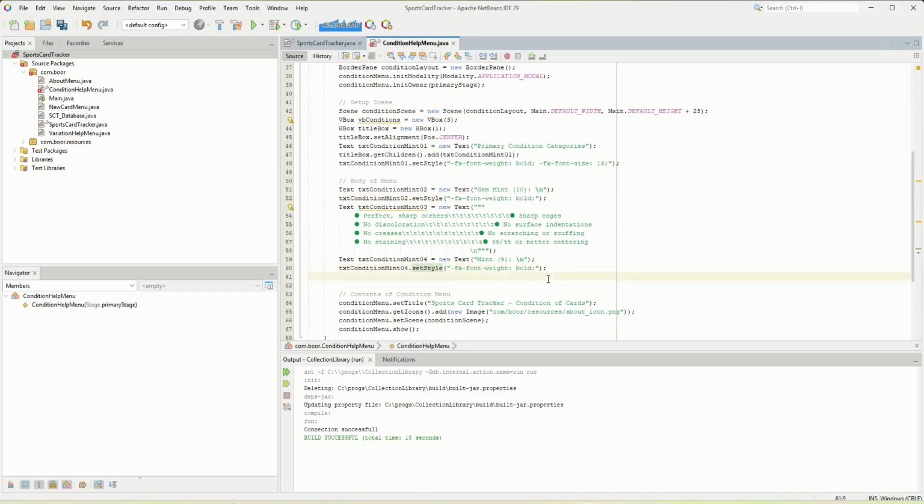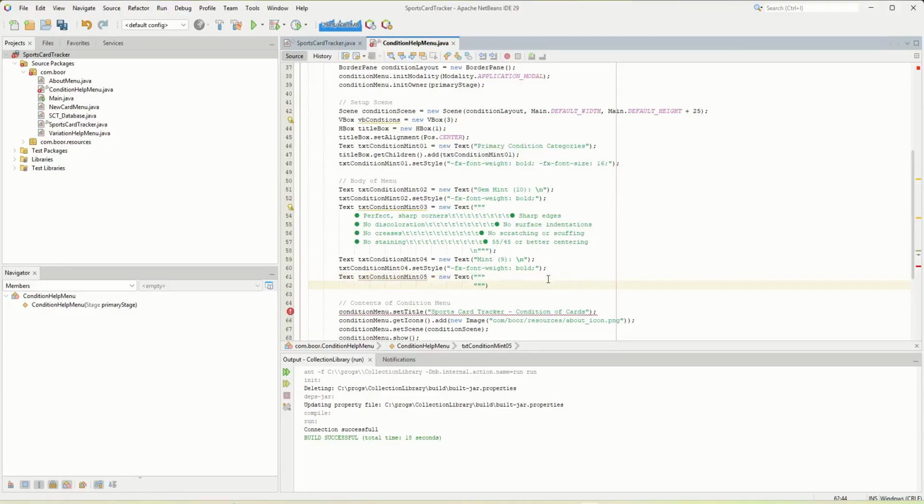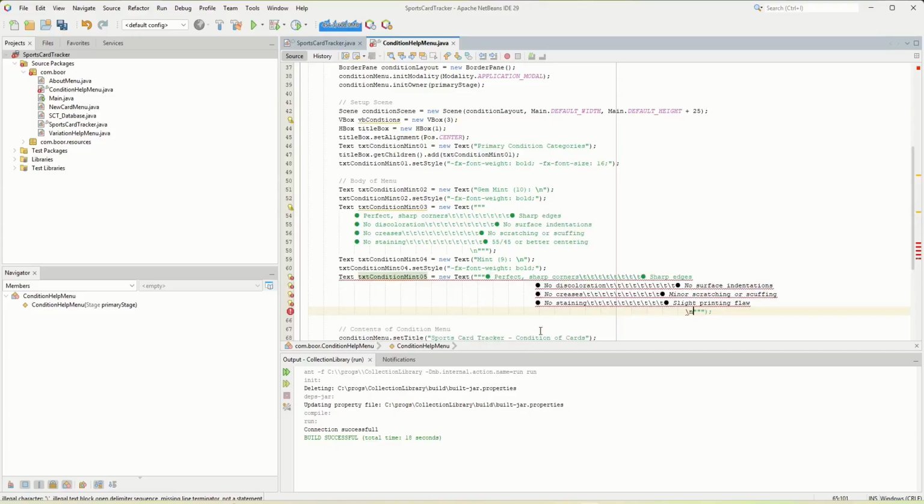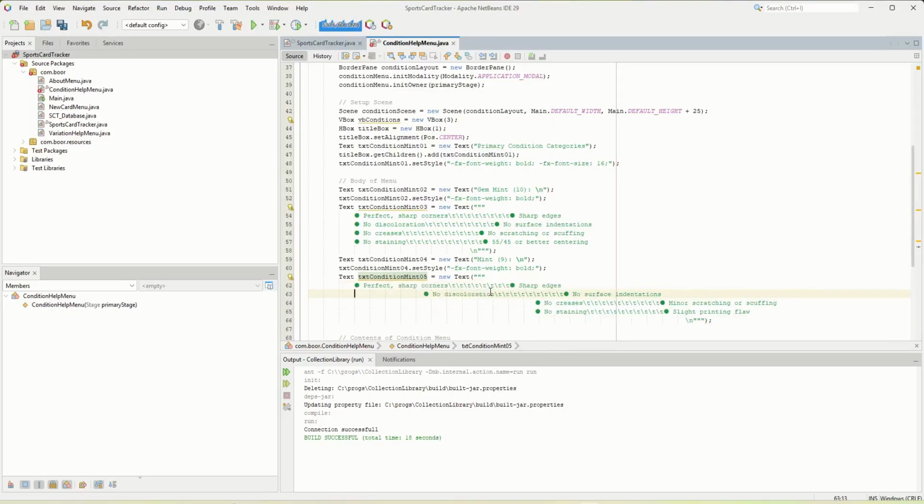Now we want to add our description. So text txt condition mint 05 equals new text, and we're using a text area, and we'll put in our conditions. We'll set up our alignment.